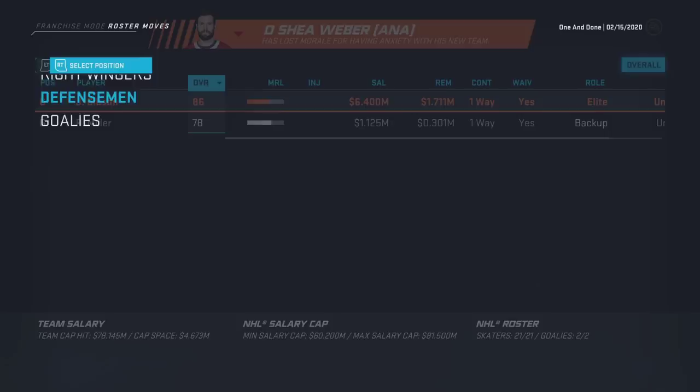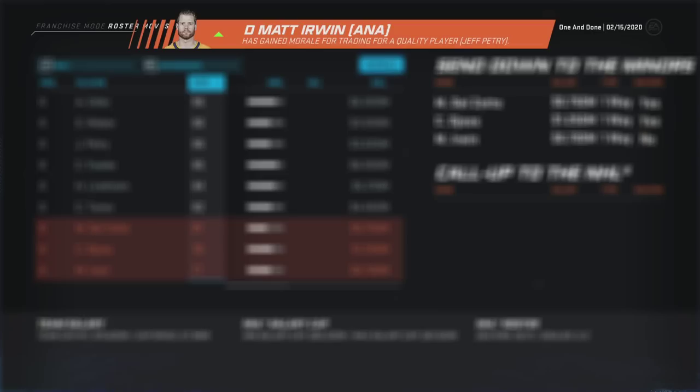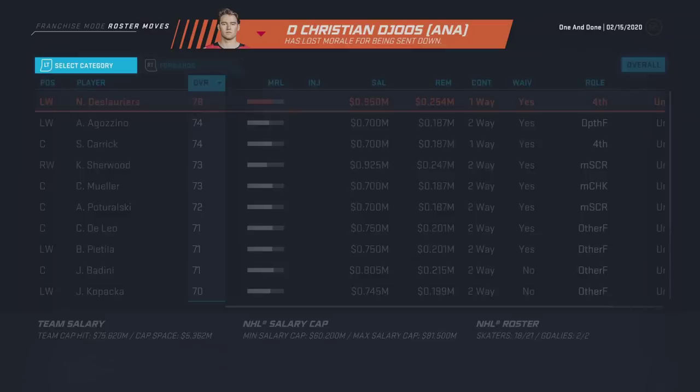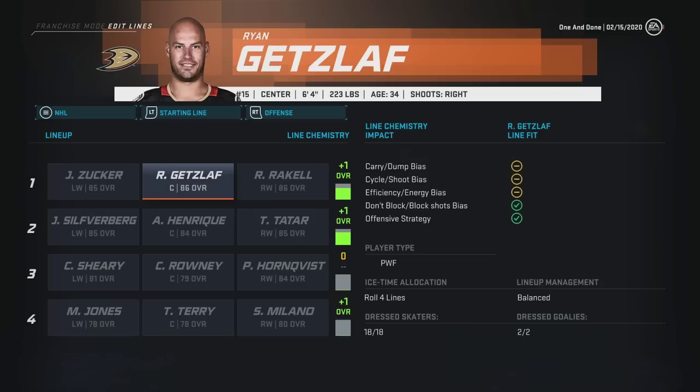So we are locked in. It's Edler, Weber, Petrie, Fowler, Lindholm, and Tanev. Just go ahead. Delzato will get claimed, I'm sure. There you go. He gets picked up by Los Angeles. And then forward-wise, now we have 10, 11, 12 with Troy Terry, who will stay in on this team. We ended up changing it by quite a bit. It is essentially unrecognizable at this point.